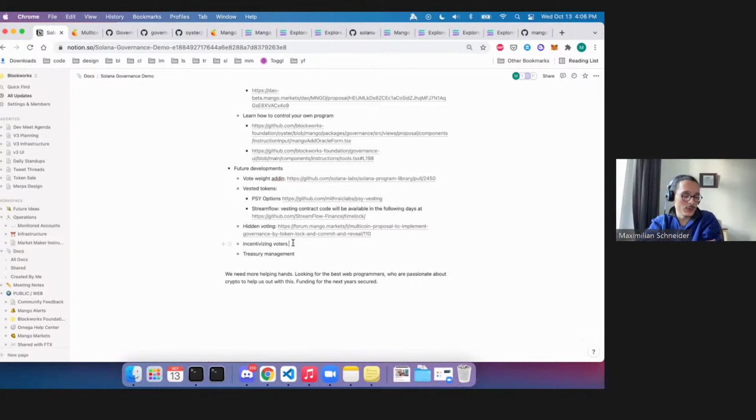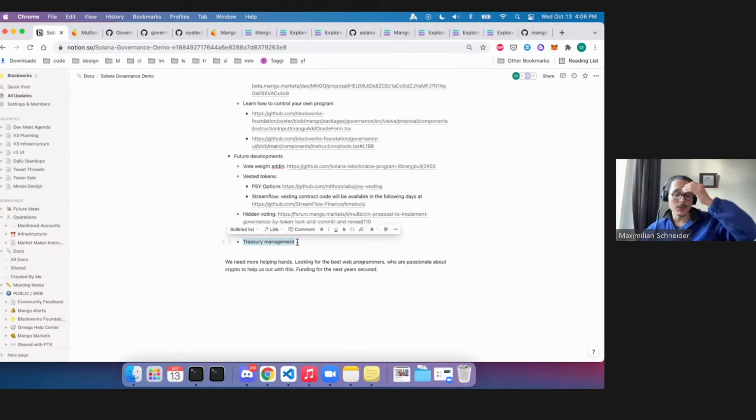Incentivizing voters. Right now we see a low voting turnout in general. It's very hard to make people vote. I spend a lot of time on Twitter telling them to go and vote. It sometimes feels like running an election campaign. We thought it would be cool if we could spend a little bit from the DAO Treasury to make people who go and vote actually get something in return. I think currently everyone is at least paying some gas to vote. Maybe they should get some governance tokens in return for being active.